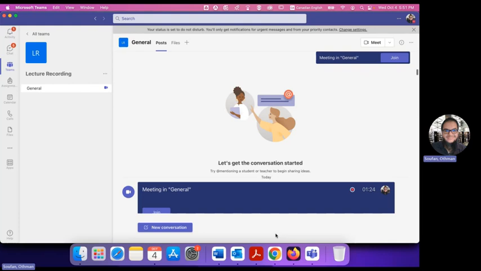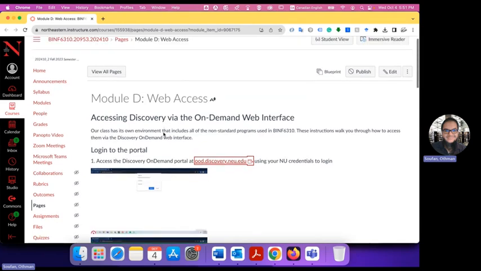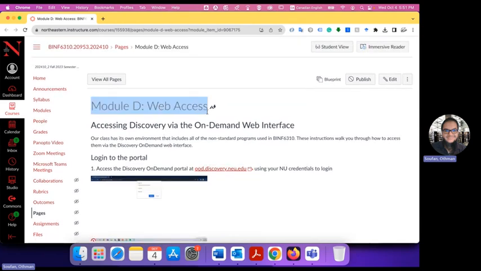So I'm sharing my screen here. What you can see is if I go to modules and then you go to module D, if you remember that, I'm hoping everyone sorted out their access, at least tried it once.